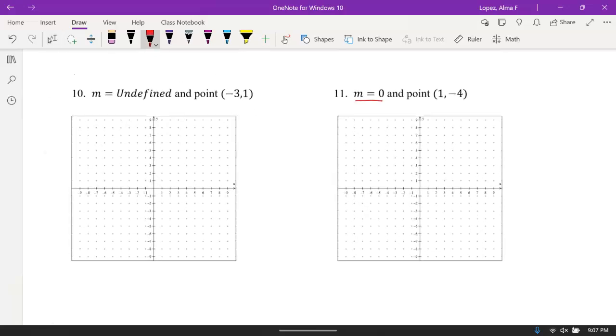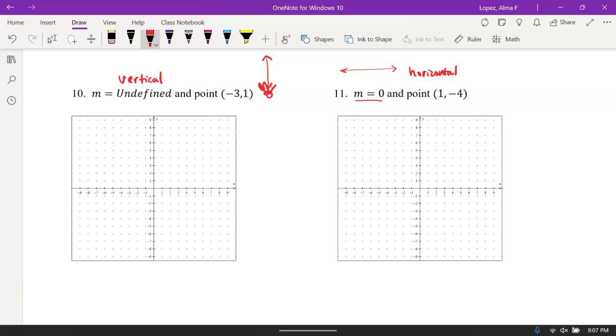Now our two special lines, remember what the slope looked like. Slope of 0 was slow and steady, just straight across, right? Didn't change. Undefined. Remember, if you drive your car up and down, what are you at the bottom? You're in flames, right? You blew up. So an undefined slope is always going to describe a vertical line. And the slope of 0 is always going to describe a horizontal line.